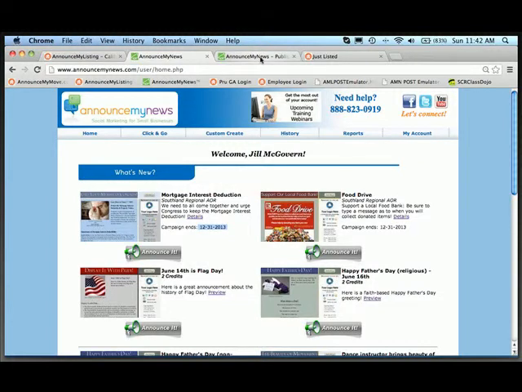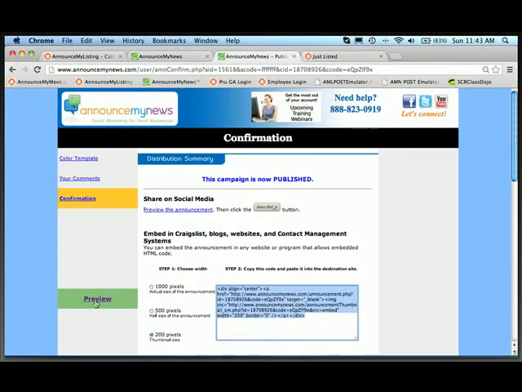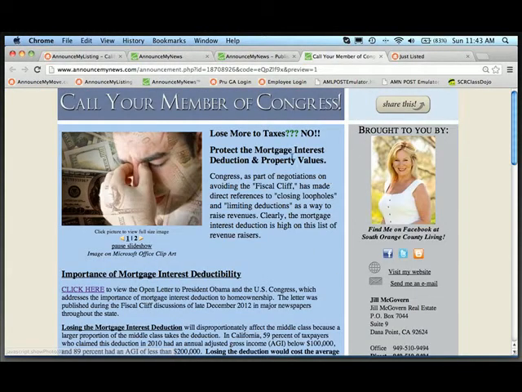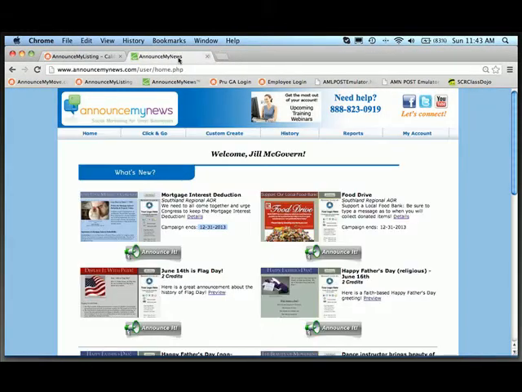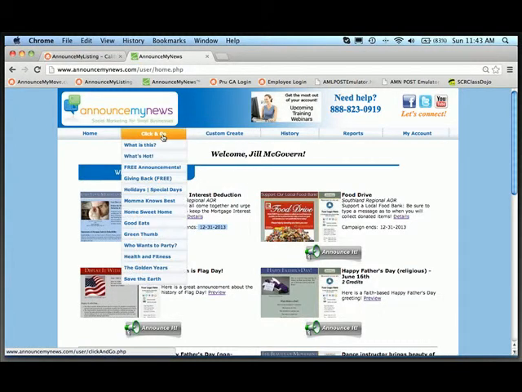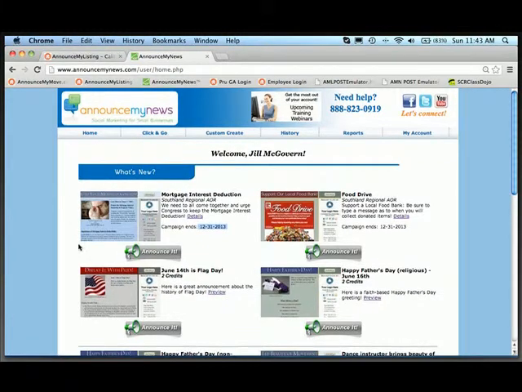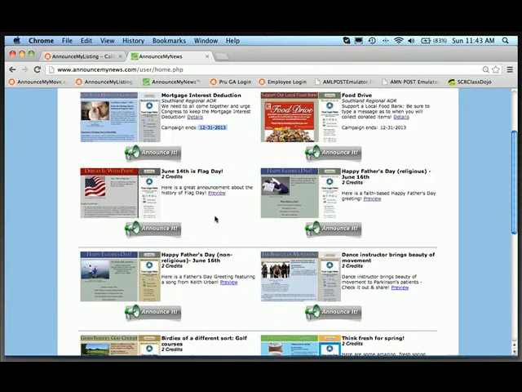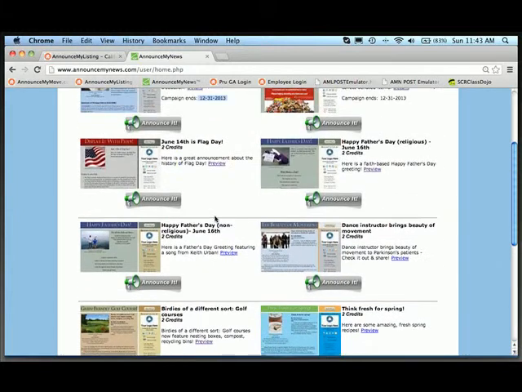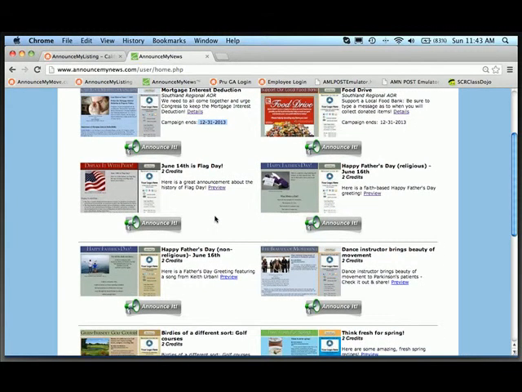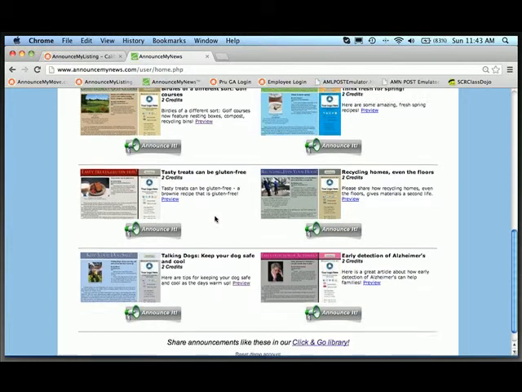So again, group share gives you the ability to have an announcement created for you by your group, branded for you to share. Really simple, easy, and a great opportunity for you to grow your business and stay connected with folks. Now, the other thing under what's new is anything in the Click and Go library that's been added recently, in the past week or two, will be right here. So this will extend down and down with any new content that's been added in the past week and a half or two.